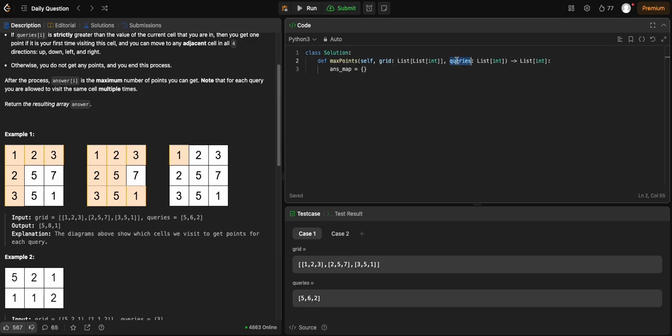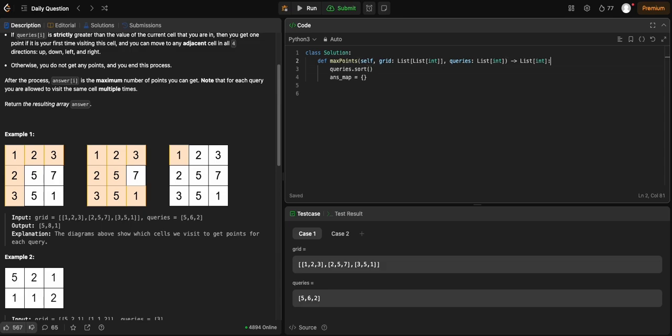And at the end we can just map the queries using this map, and then we can get the answers for all of these, right? So yeah, we have an answer map. What else do we need? I think we also want to sort the queries. Maybe we'll put this above.